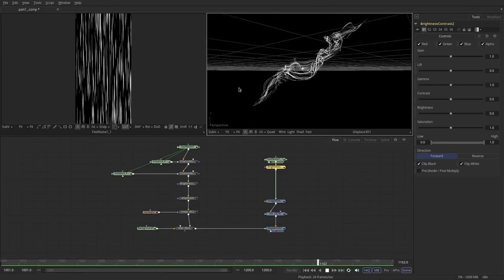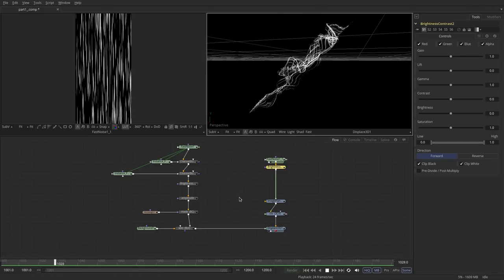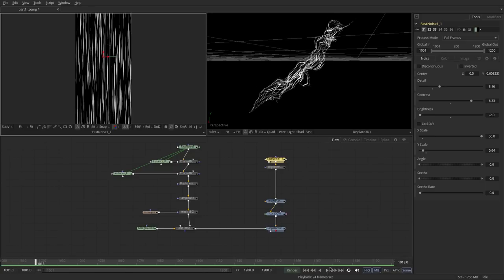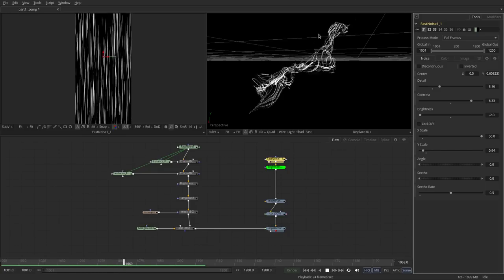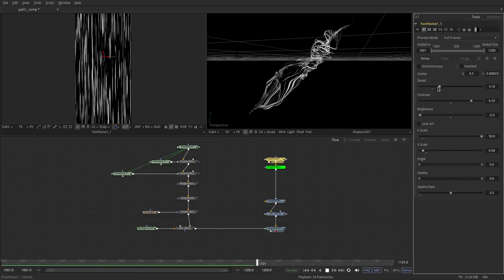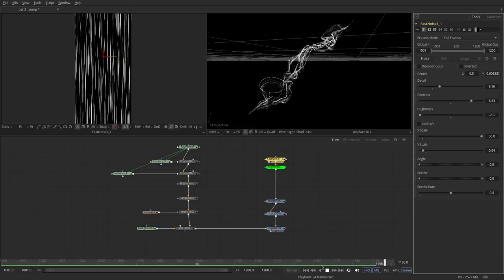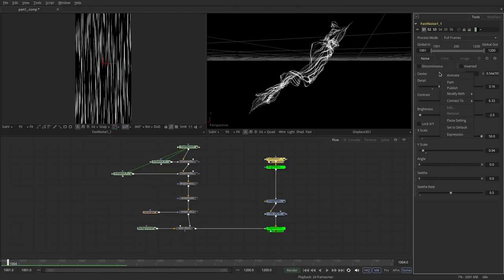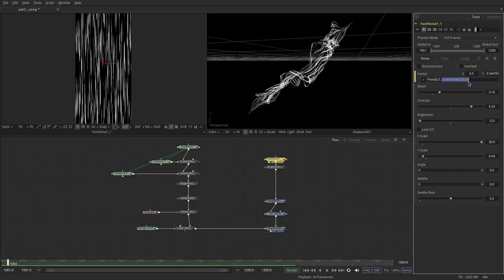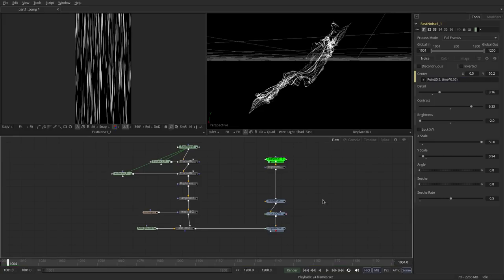Let's have a look at this. Okay, so that's looking pretty interesting. Let's animate the, we'll put the seed rate up so that the noise changes pretty much on every other frame or so. And one thing that would be cool to do is just animate this all the way constantly. So I'm going to put down an expression here and just say move it by the variable time, which is changing per frame. So right now it's going to be at 1004 and then 1005, but I know that value is going to be way too high, so I'm going to multiply it down by something like 0.5.